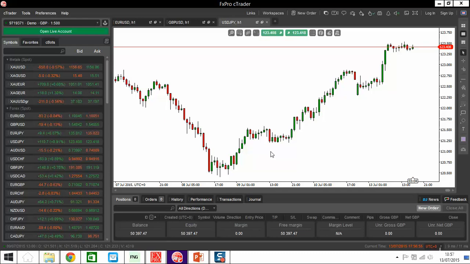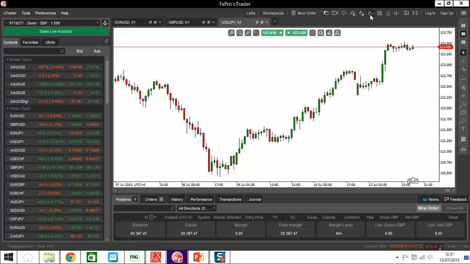So that's how you flick between the time frames, but again, the time frame that you execute a trade off is irrelevant when trading the news. In regards to getting one-click trading, i.e. when you click the button you go into the market very quickly and effectively, it's slightly different to the MT4 platform.